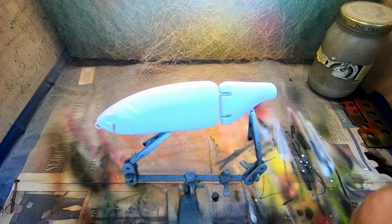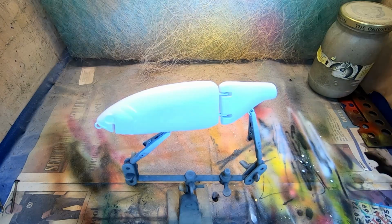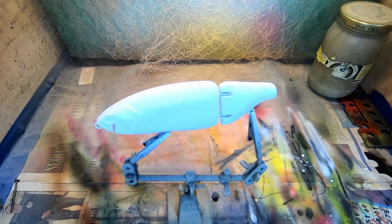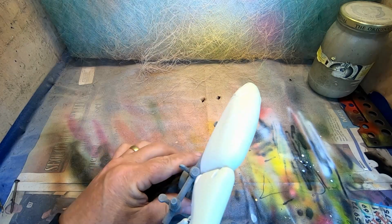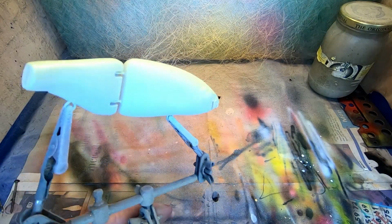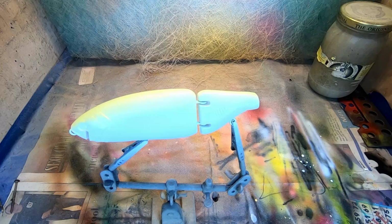So next color we're going to do is a chartreuse that I've used. It's basically 3-to-1 pearl white with 1 of pearl green, or pearl lime green. And we're just going to go real light on the side, about midway down up to the shoulders. Not sure if the camera's picking that up extremely well, but that's exactly what we're looking for. Leaving that belly as much white as we can.